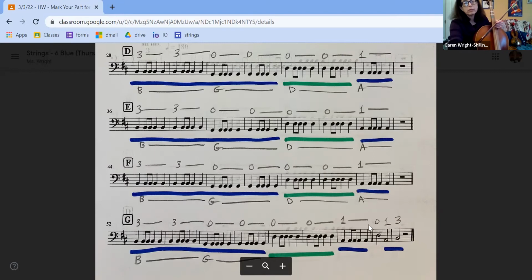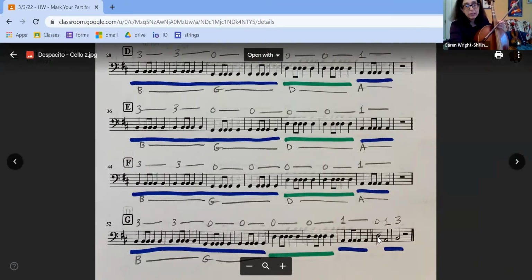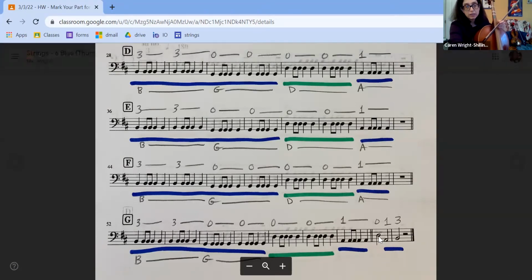A quarter note, that's this thing over here, is held for one beat, but when it's not colored in, it is held for two beats. And you can see there's four beats in a measure. That's everything between this line and that line. So you got two plus two. Two beats plus two beats equals four beats.